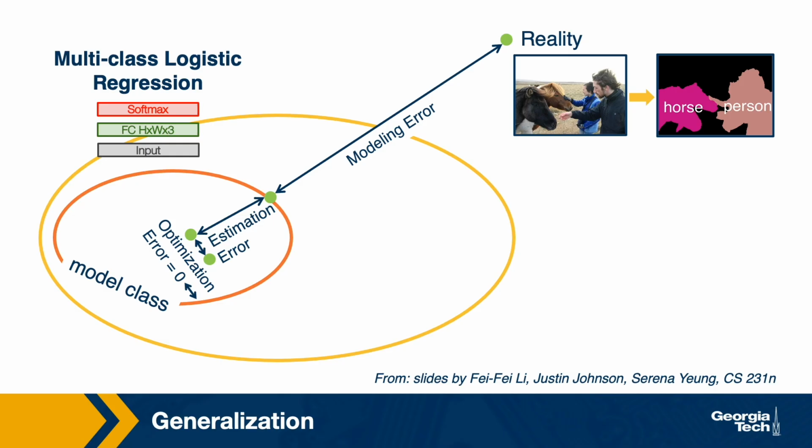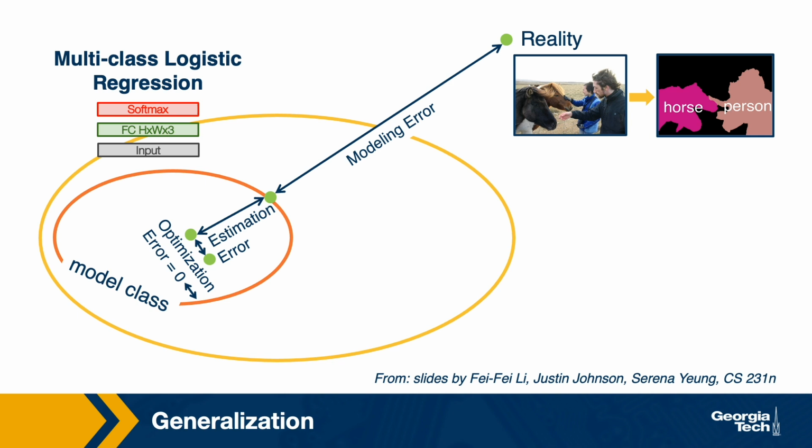There's also estimation error. Even if we do find the best hypothesis, this best set of weights or parameters for our neural network that minimizes the training error, that doesn't mean necessarily that you'll be able to generalize to the testing set. For example, you might be overfitting, or you might be learning features that perform really well on the training set but aren't actually reasonable to learn. For example, they might be very simple features or features that just tend to occur in your training set, but they don't generalize very well. You might also have modeling error.